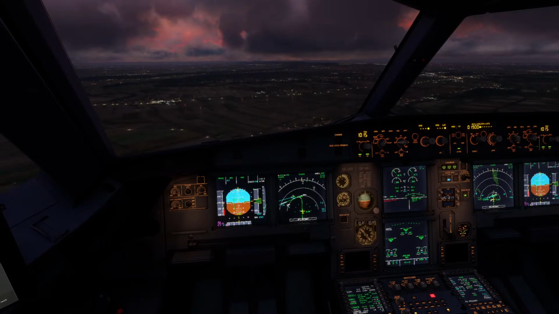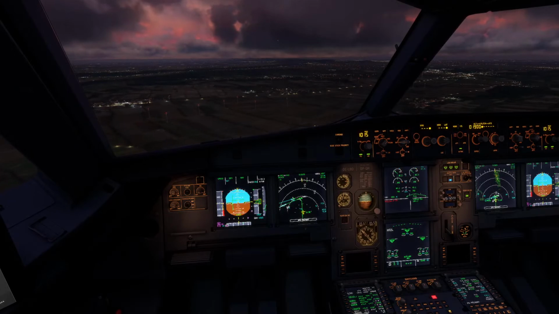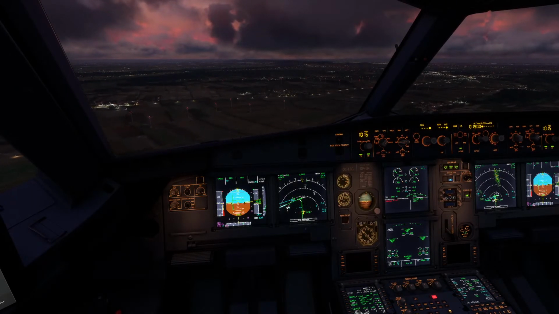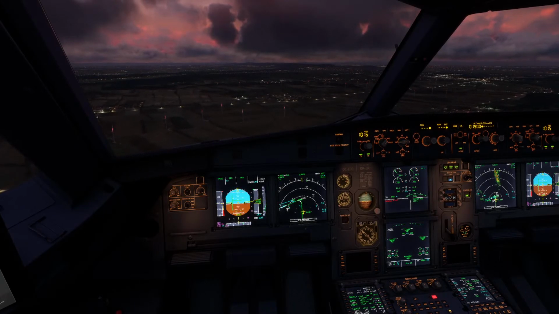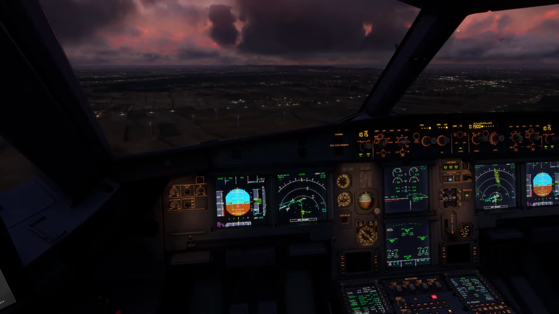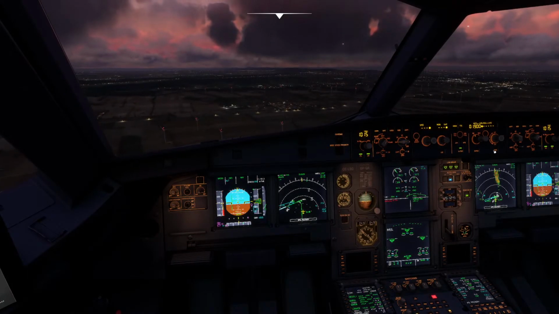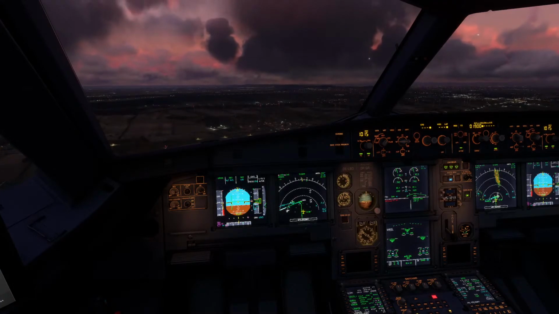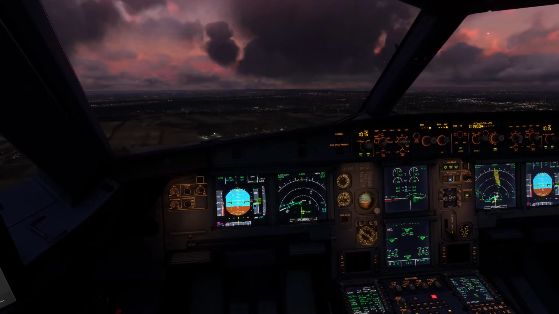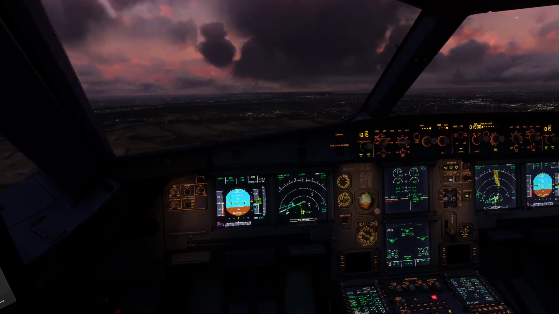What a beautiful looking approach into Vienna. By the way, hand flying the Phoenix is a lot of fun.